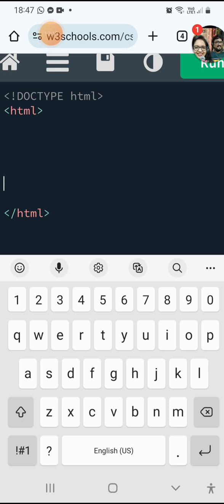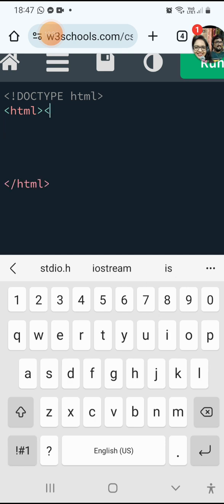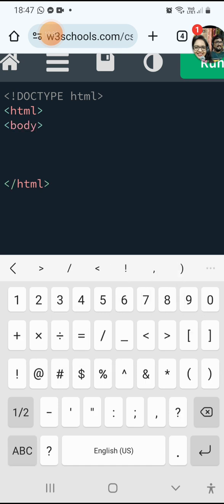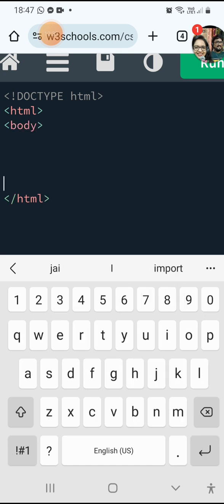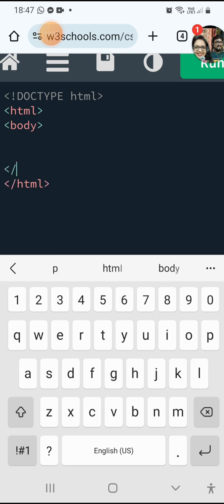As we have discussed, the body element is started with the body start tag and closed with the body close tag.